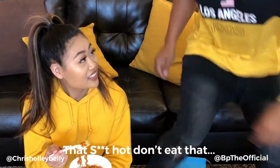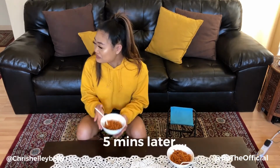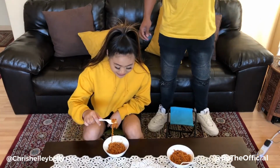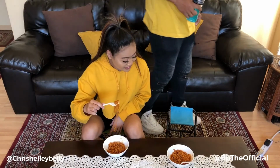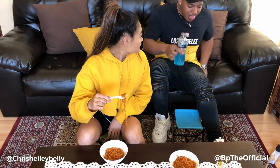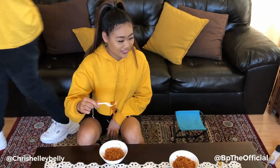Is it hot? Don't eat that. Oh my gosh. Hold on. Oh my gosh. I swear y'all, don't eat that. I haven't even tried it yet. Oh my gosh, my tongue is burning. Wait. I swear, don't eat that. You can eat it if you want. I'm cool. Look at my eyes, bruh. Look at my eyes.